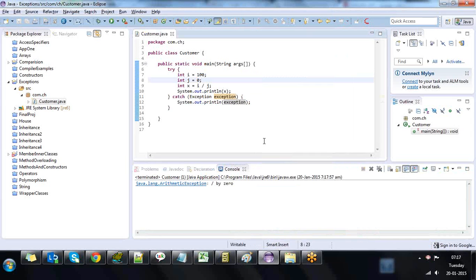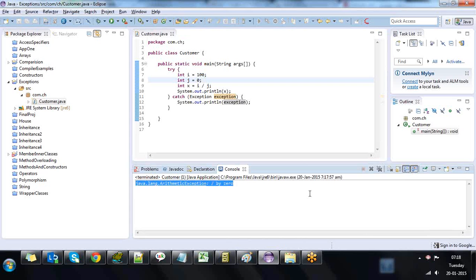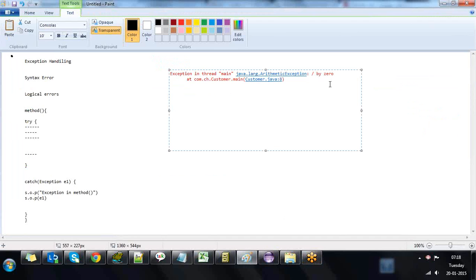What is the error? java.lang.ArithmeticException: divide by 0. Any difference between these two errors?